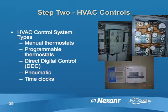So basically pneumatic is air. If you have a pneumatic impact wrench, it's run off of compressed air. Building controls can run off of compressed air too. Of course, not as high of a PSI. Instead of 100 PSI, we're running off of 15 PSI. But the way buildings used to be built and controlled, they used to have boards like that to control the dampers and the valves and so forth. And they actually, believe it or not, work fairly well when they're tuned.